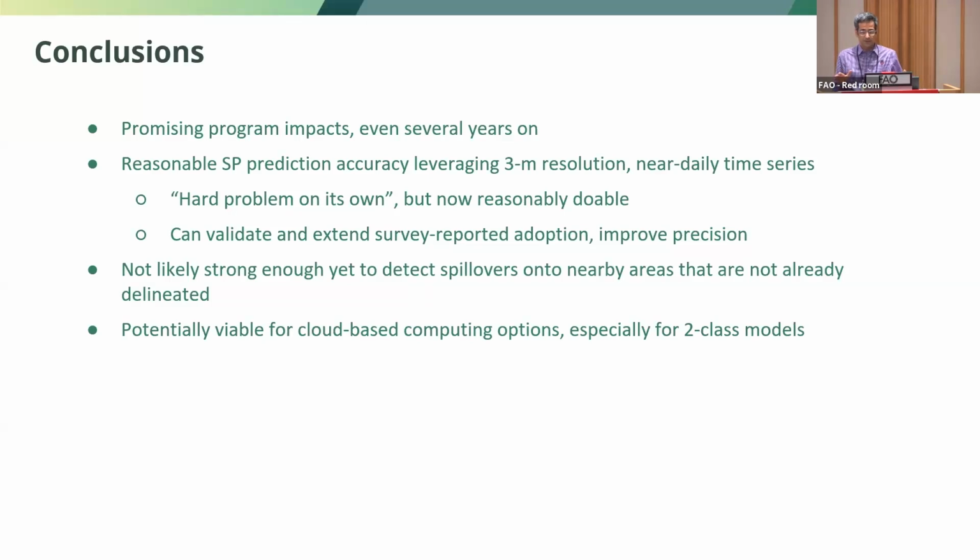So a couple of key takeaways from this. The program impacts themselves were quite promising. Again, Kathy mentioned this was initially designed to be an emergency food program, delivering sweet potatoes and some training that was expected to last a year, maybe 2 years. The fact that 2+, in some cases 3 years on, these folks are actually still growing sweet potatoes is a really strong signal of the value of sweet potato to these households and also the ability to store that potato as seed and continue to grow it.